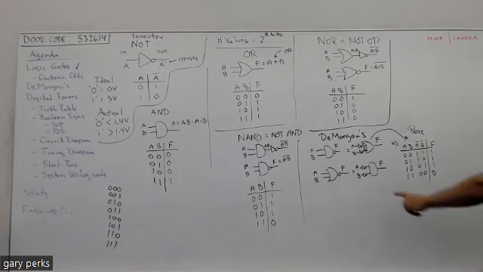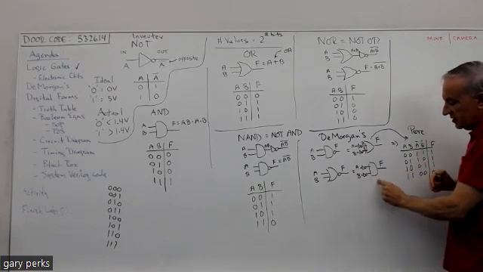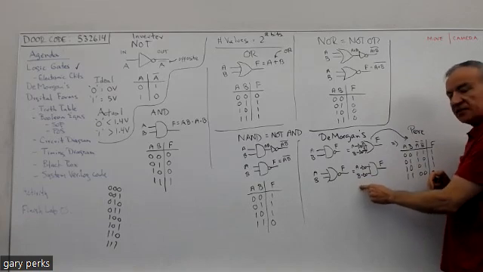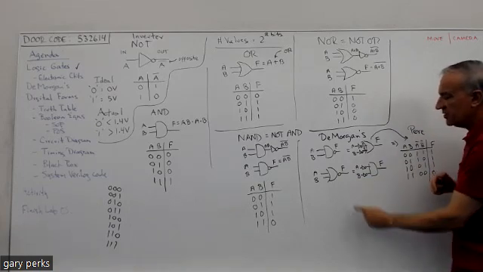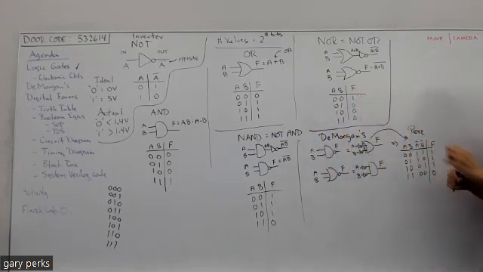You could do the same thing on your own at some point. Take this AND gate with the inverted inputs, do the truth table, and you should see that you get the same output as what we did for the NOR. I'll leave that for you to do. I'm not going to collect it or anything, but I think it's a good exercise to prove it to yourself at some point.